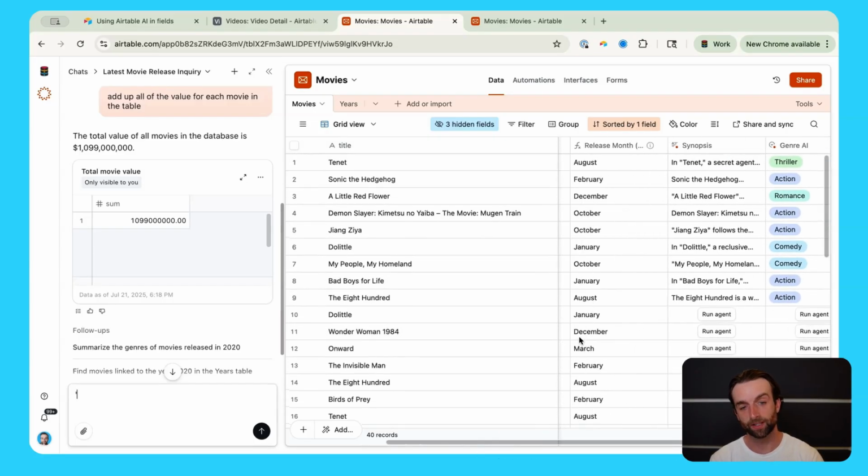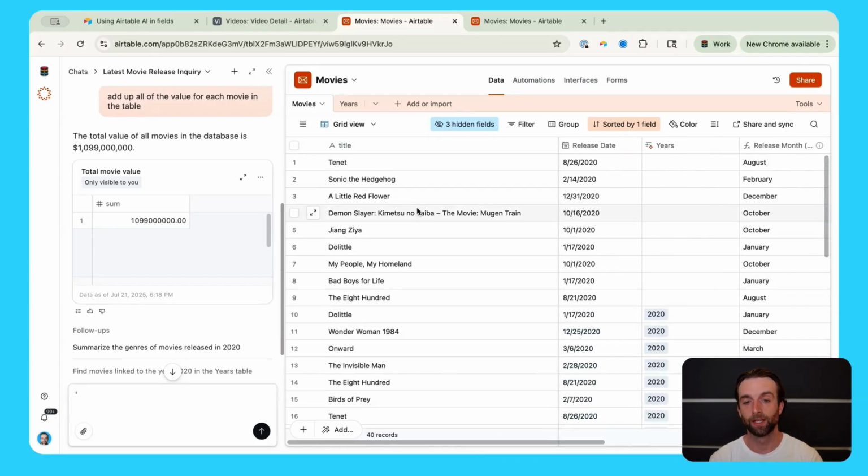Now, going back to some of the things that I mentioned at the beginning, one thing it can do is edit or create fields. So you might notice that this title field is not capitalized. So I'm going to ask it, please capitalize the first field in the table.